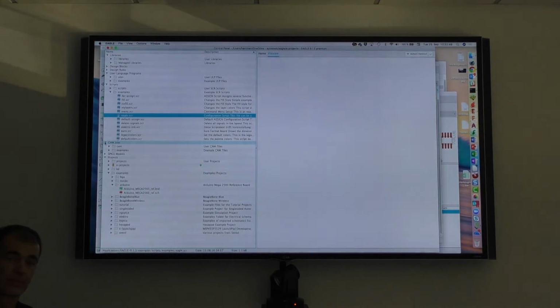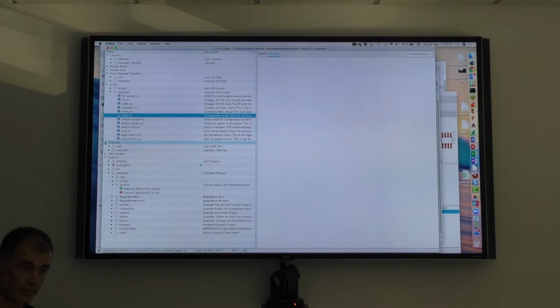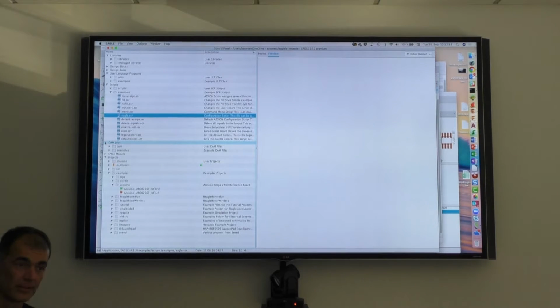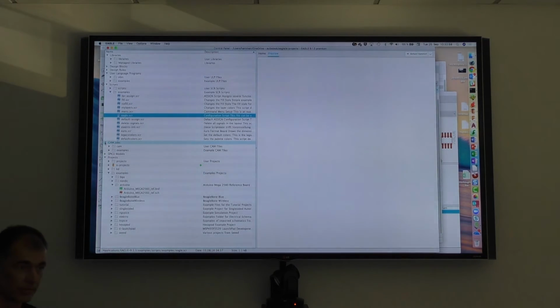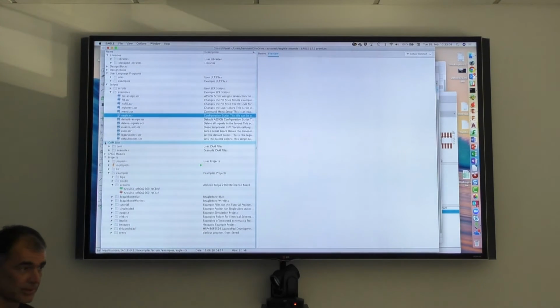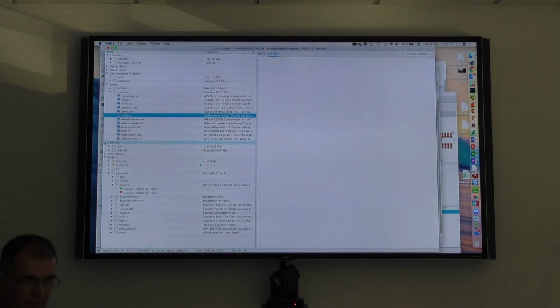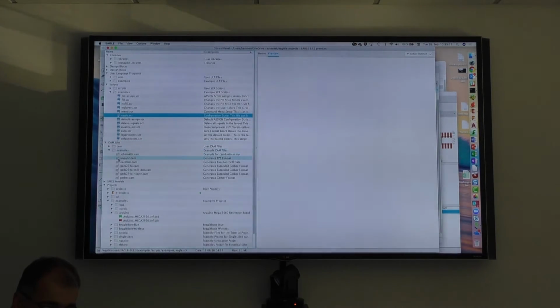But some people say, no, I don't want to use the service, I would like to make my manufacturing data by myself. So the standard format is Gerber and Excellon drill data. That's what the manufacturer needs for producing the board. Yes, and there we have CAM jobs that automate this process. These CAM jobs you find here in the section.